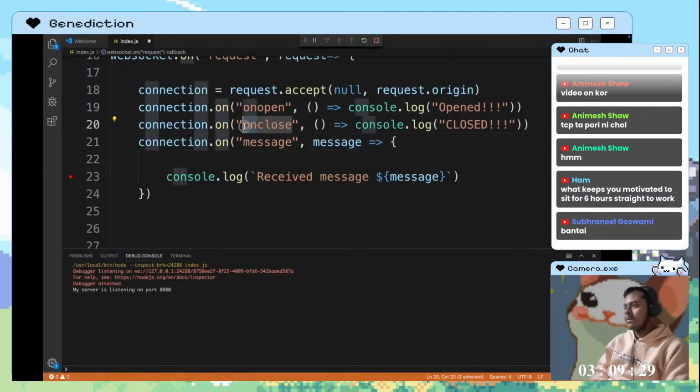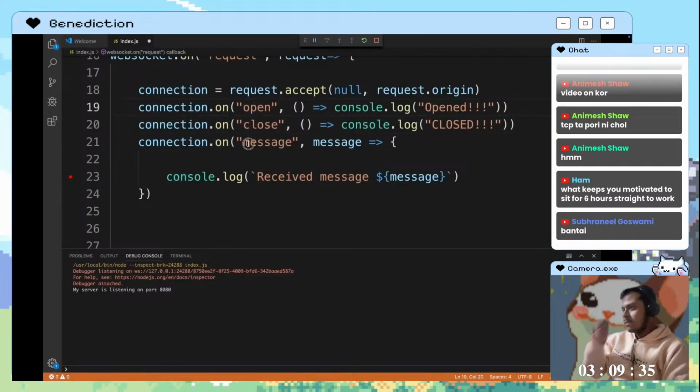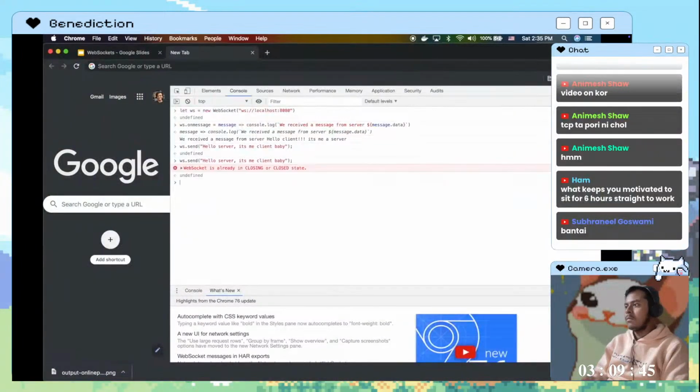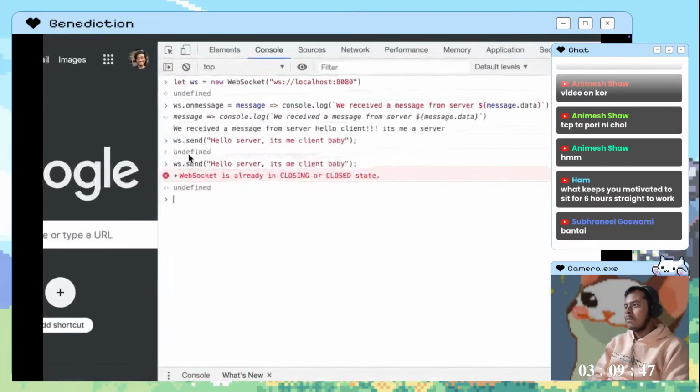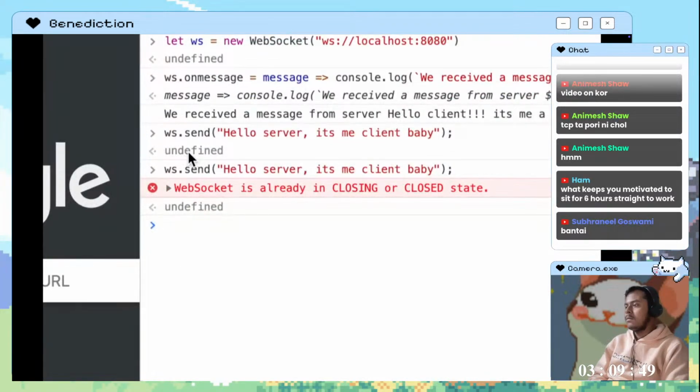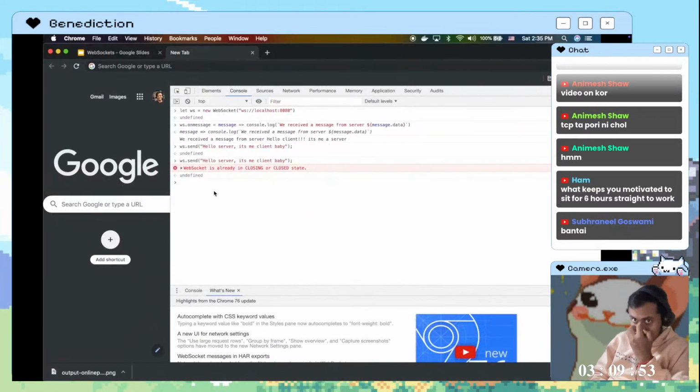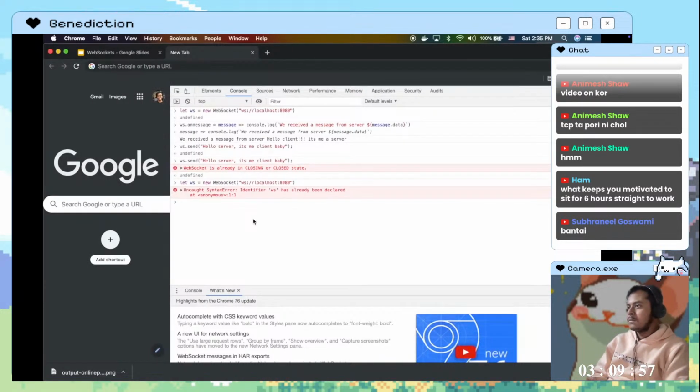So apparently I typed the wrong event name. It's not called on message or on open or on close. It's just message, close, open, right? Let's restart and let's try again. Since we are restarting, guys, obviously that just proves my point that this thing is stateful. Look at that. There's a word state there. Okay, so it's just dead. So how do we do this again? It's okay. Just connect again.